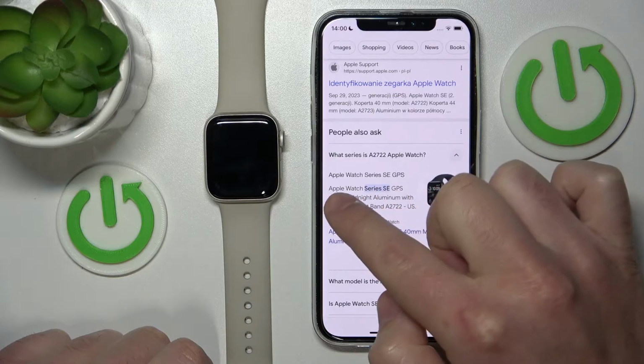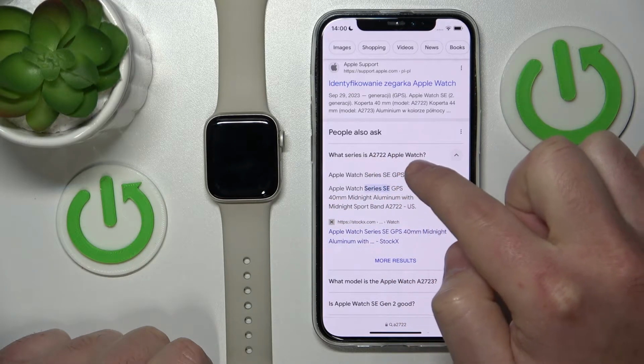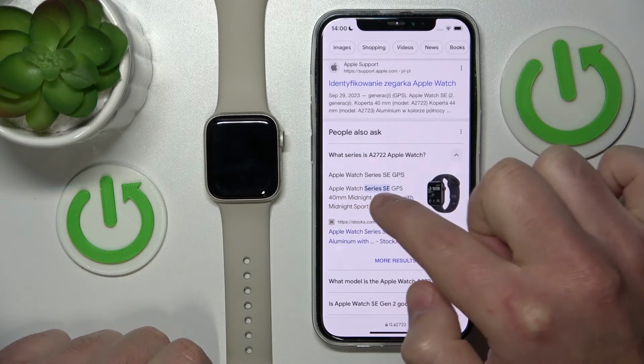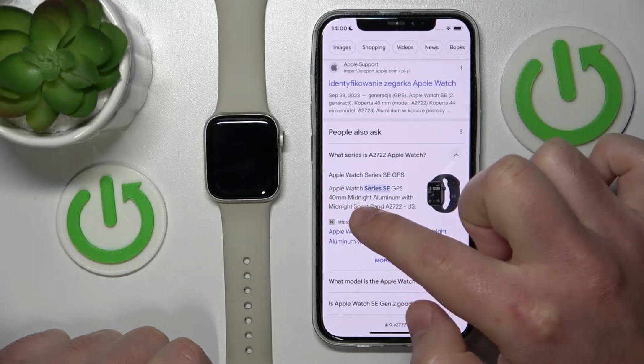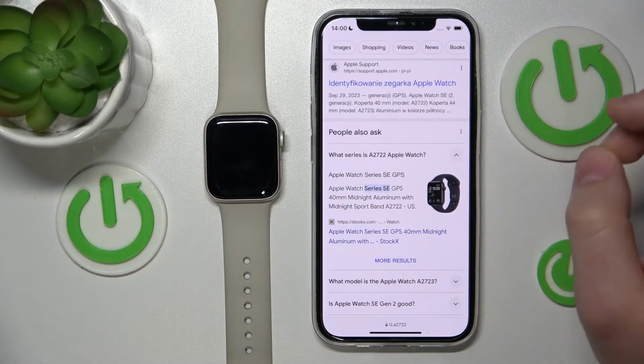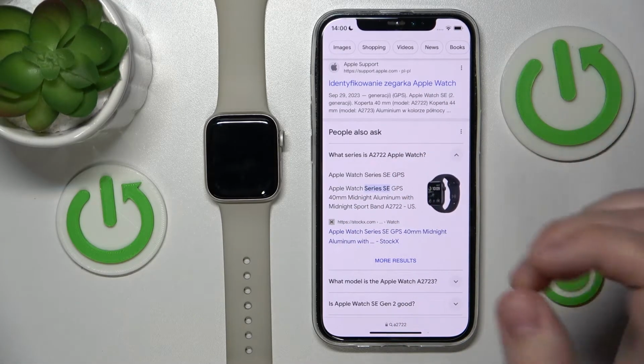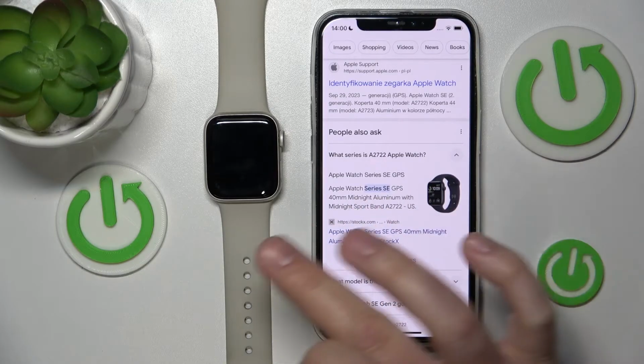And as you can see, the A2722 Apple Watch is an Apple Watch SE with a 40mm midnight aluminum case with a midnight sport band. This is on the US market.